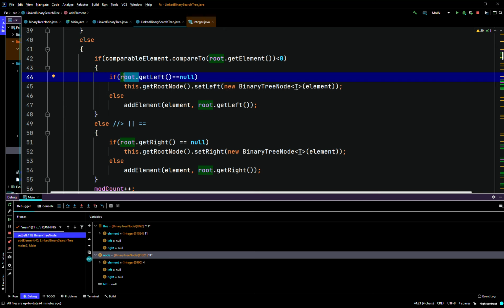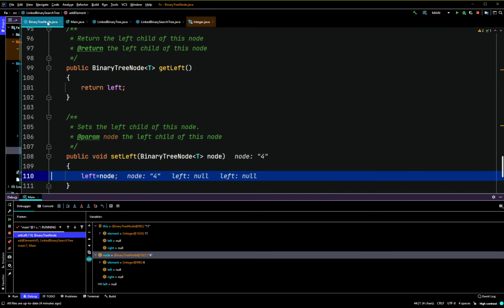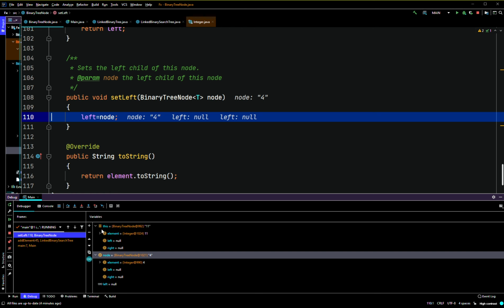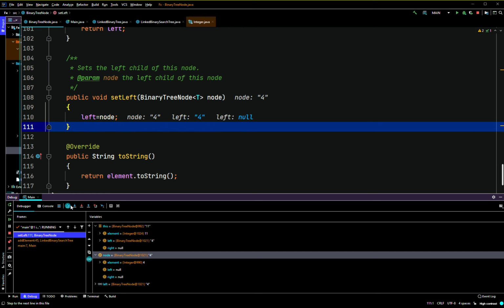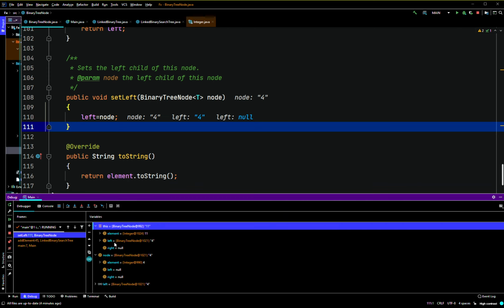So here we'll say that. We're back here, so hopefully you get what's going on. We'll point that to there. So now we can see our root here. This binary search tree, I think it's stuck in something.